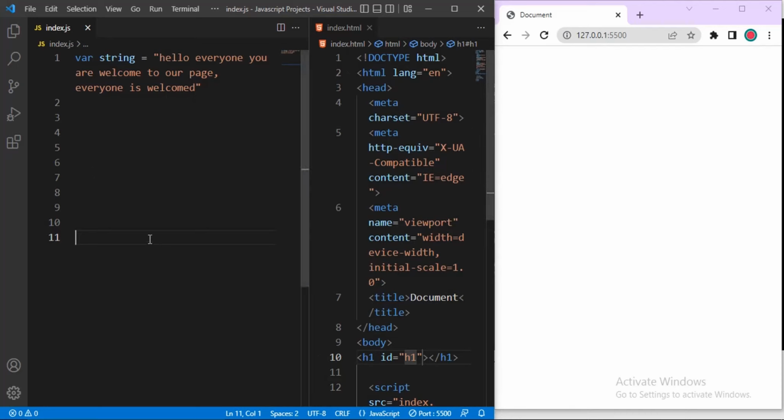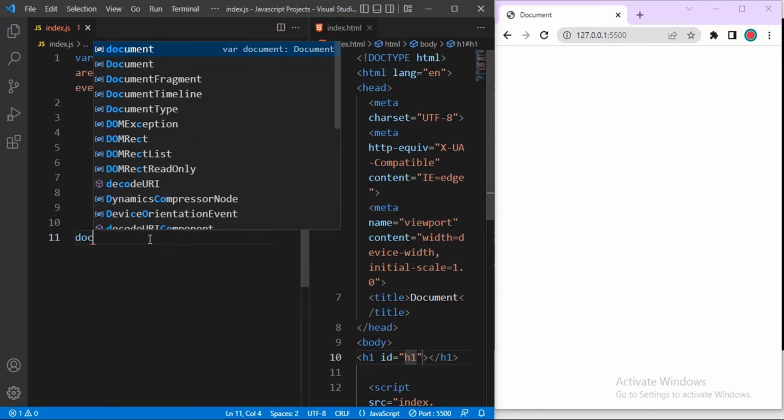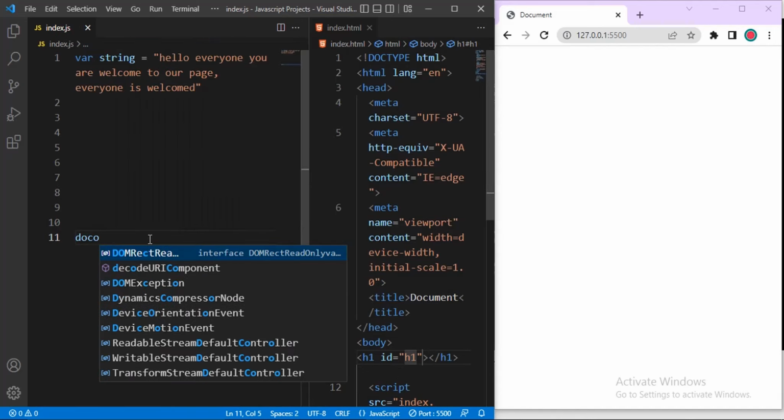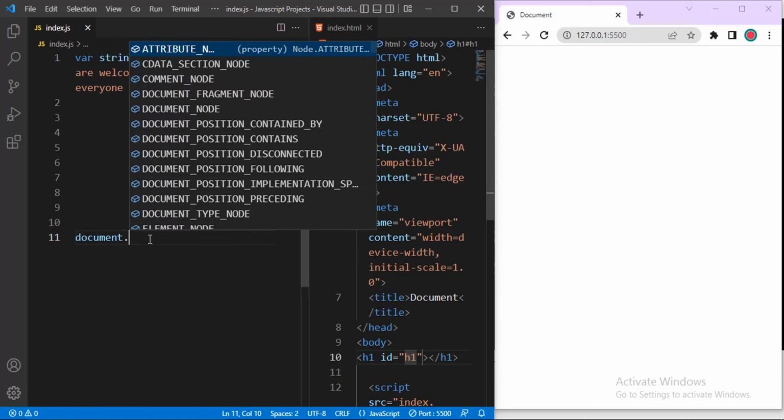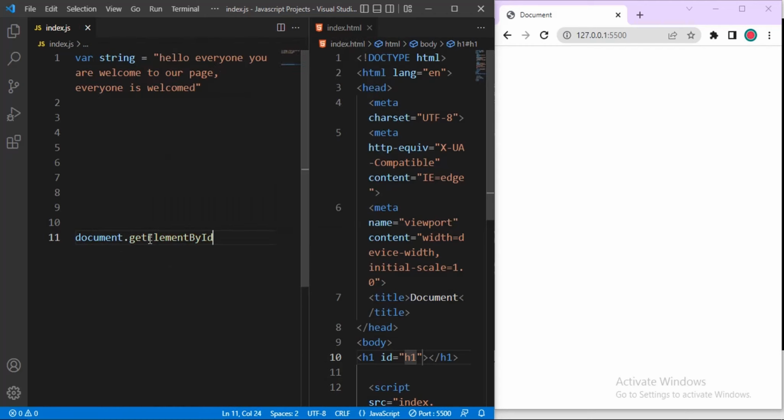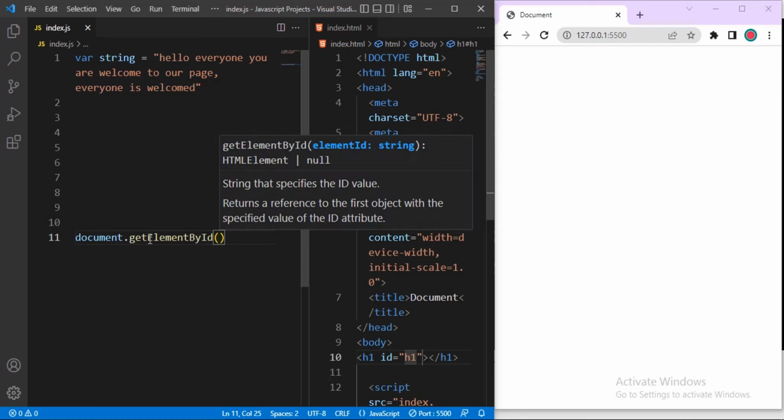So I will now say document.getElementById, then open parentheses, and then put a quote, the name of the ID, which is h1.